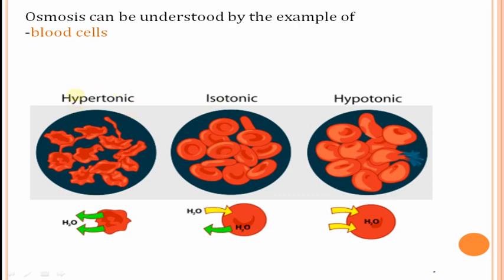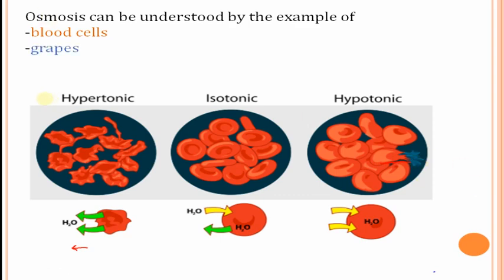Now when we go for hypertonic solution, when the blood cells are put in an environment which has high solutes in outer environment, then what will happen? We just saw it in the previous slide. The water from the blood cells will go out, right? This is already shown here. So due to this, our blood cells will shrink. And when we go for hypotonic environment, what will happen? The solute concentration is lesser in the outer environment. So the solvent molecule or water molecule will continuously come inside the blood cells. So the blood cells will swell and it may burst. You can see it here. Okay. So this is the first example by which we can understand the phenomenon of osmosis.